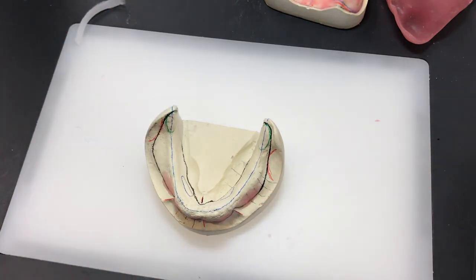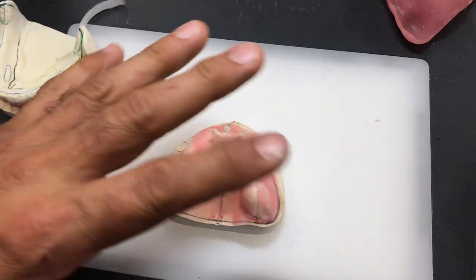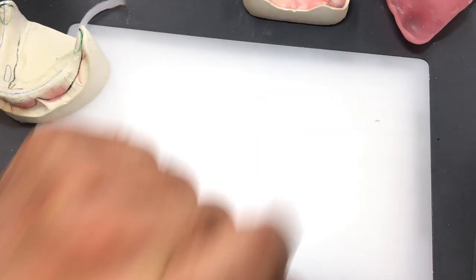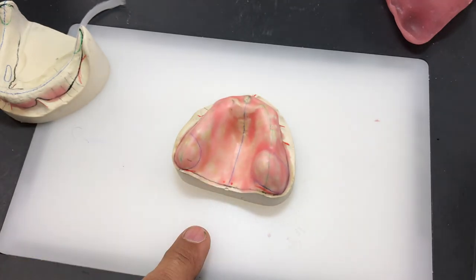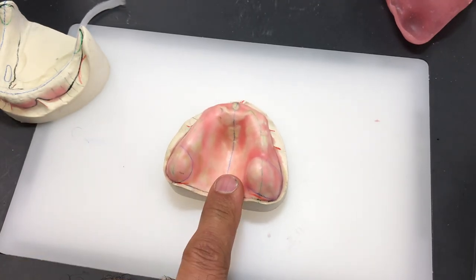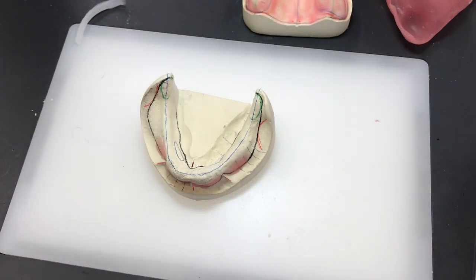The only difference now becomes using a wax spacer versus the fine film of wax that we applied over the whole maxillary cast. So we're going to do it a little bit differently. And because we're doing it differently, how this custom tray with a wax spacer is used in the clinic for final impressions, certainly for the border molding, is going to be a little bit different.